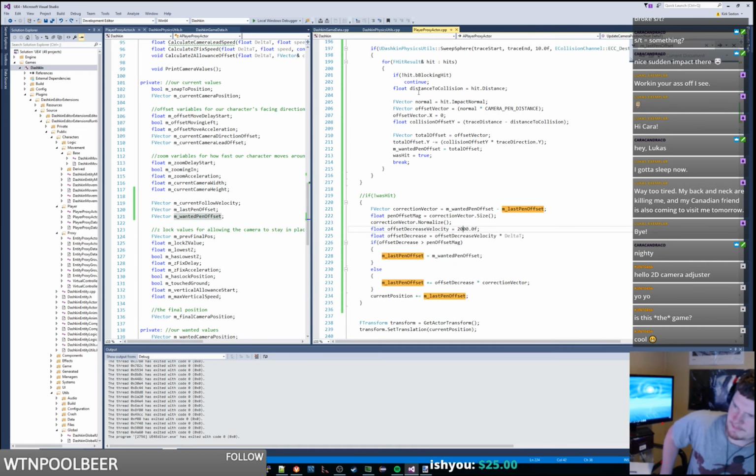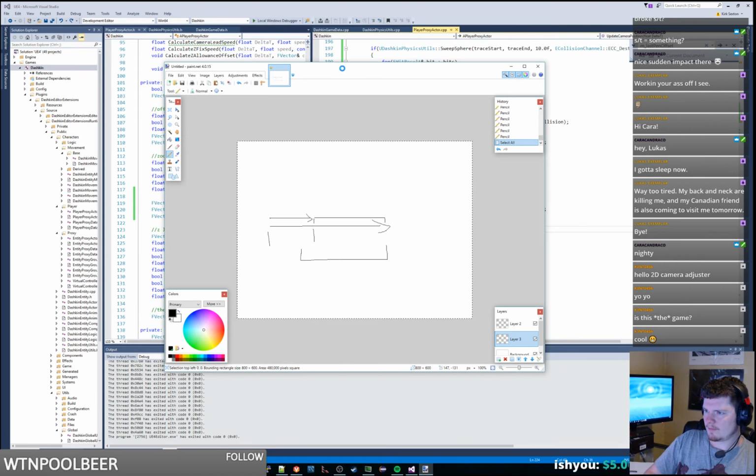Well, I'm trying to think. Basically, if our camera is moving to the right and our offset wants to move it to the left, well, the two situations are where our camera is over here and our character falls down here, and we collide here.